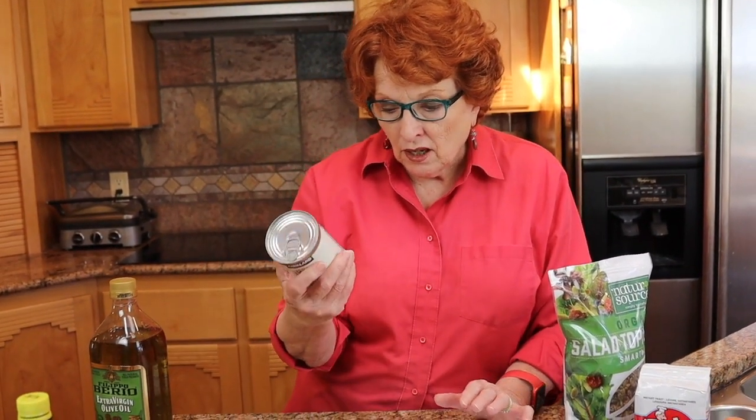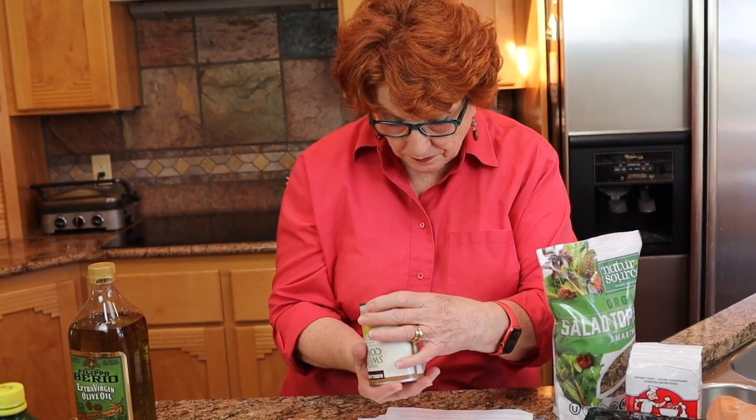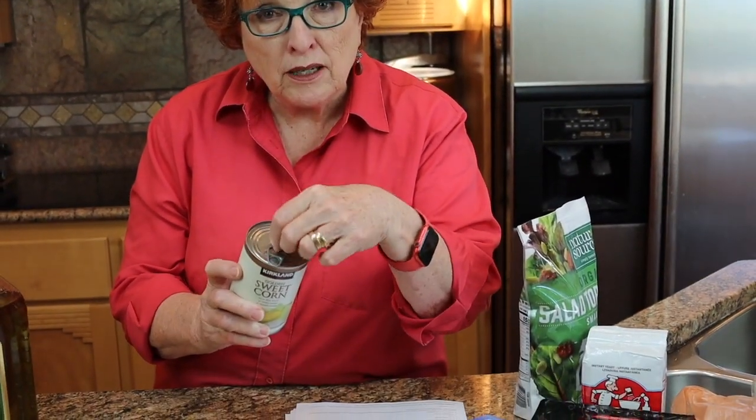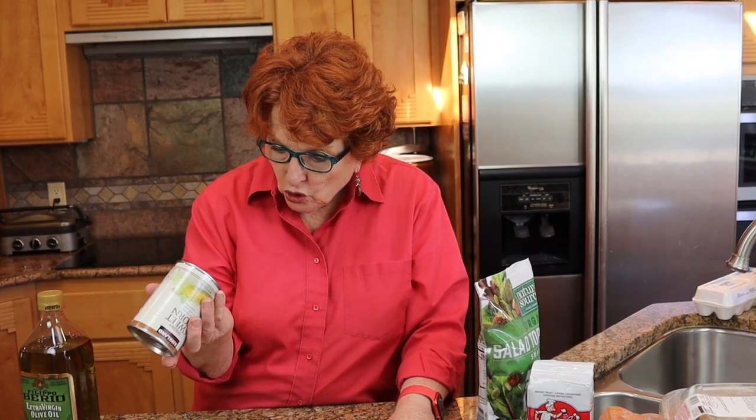Now, canned goods are another thing. They are usually stamped on the top or the bottom, sometimes on the sides. Best if used by October 2nd of 22. With this kind of pull tab lid, I find that these will break that seal more frequently than a solid top that you get off with a can opener. But other than that, things can store in cans like this, even though this is going to expire within 6 months. What did I say? October 20th of this year.